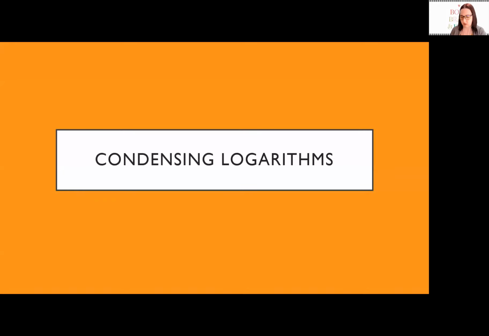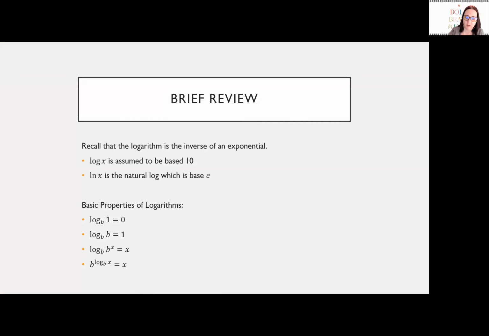Okay, so you are here to learn about condensing logarithms. The word condense isn't a term that's always used regarding this. You may see things like combining logarithms or rewriting them as a single logarithm. There are different words you can use. I use the word condense because you're normally taking something that's really long and making it a lot shorter. So that's just the terminology that I use.